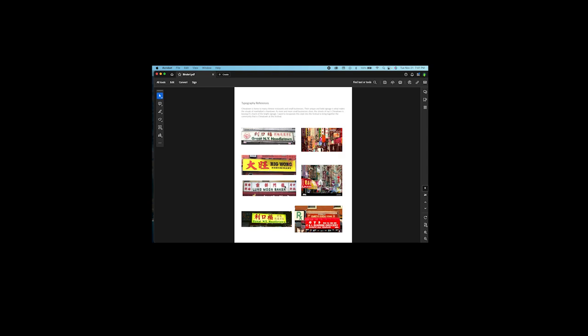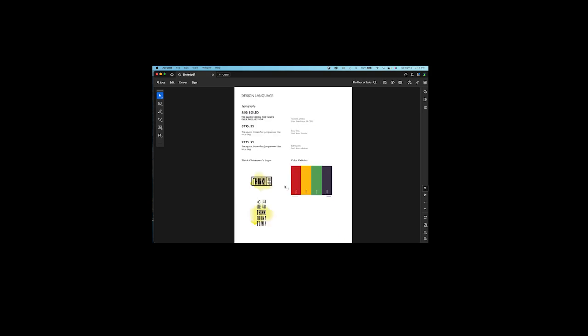And so I wanted to bring this together with using the typography as references. So taking the mood board and the references, I did a brief design language that I would use in my festival branding.